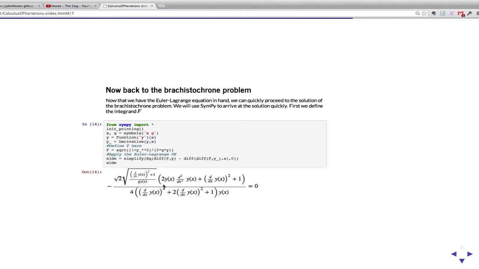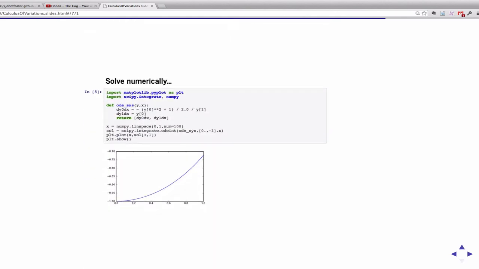I couldn't make it simplify further, but all we really care about is this term, right? Because it's equal to 0, I can multiply the denominator out, and I can divide by this first term. So really what we have here is just this second term in the numerator, and you can see it's a differential equation. I know it's hard for you guys to see, but that's d squared y dx squared. So this thing right here is a differential equation that we need to solve. And the solution to that thing is there. It's a cycloid. So this path is the path that will get you there in the minimum time.